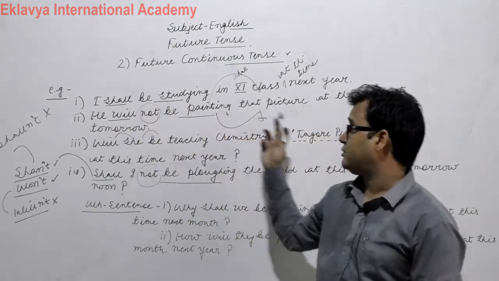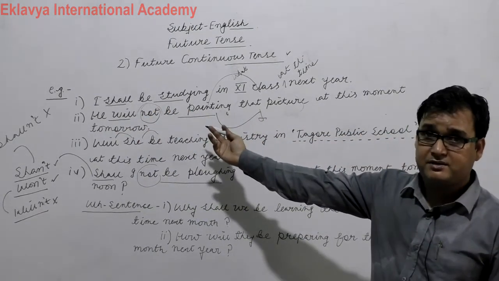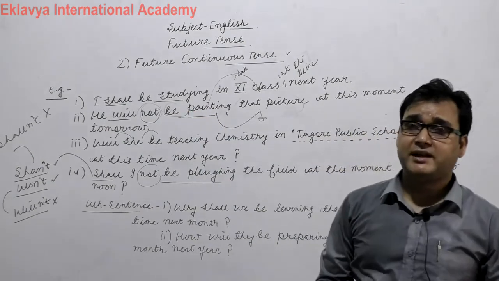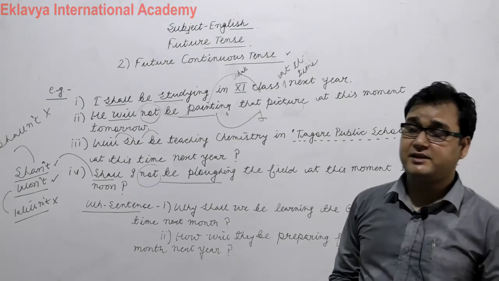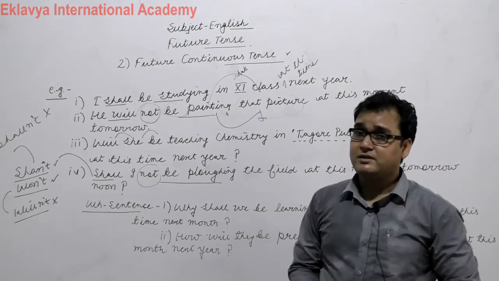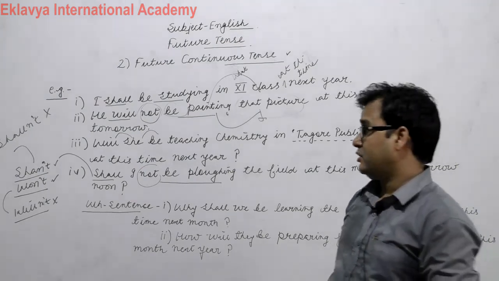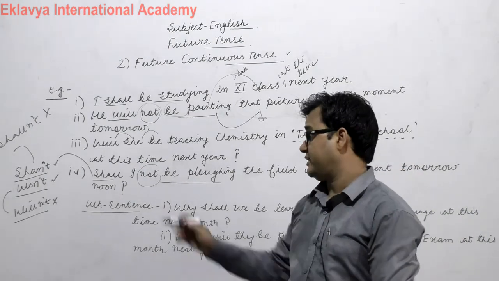Your subject you have, your object you have, your main verb plus first one plus ing have. be लगाना है साथ में आपको, because will plus first one plus ing नहीं करना है. will be और shall be plus first one plus ing आपको mention करना है, because the helping verbs in this tense is will be and shall be, not will and first one plus ing directly. Okay, not only will and shall. It is used in future indefinite one.